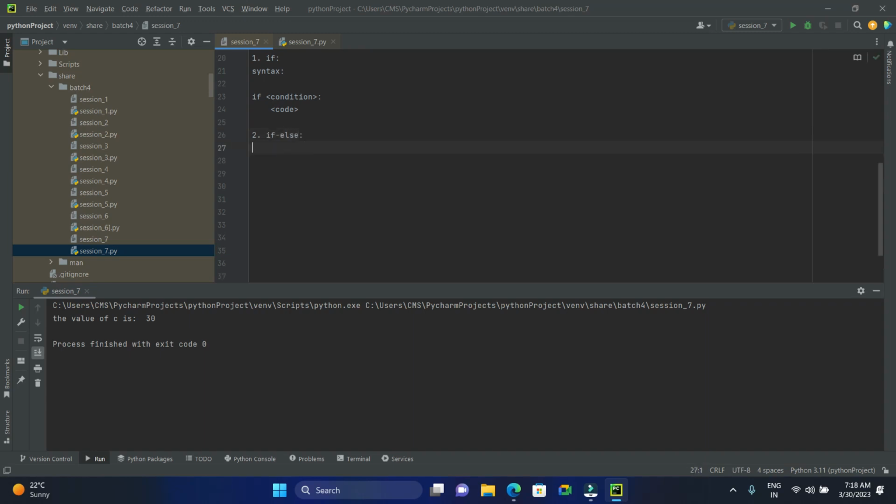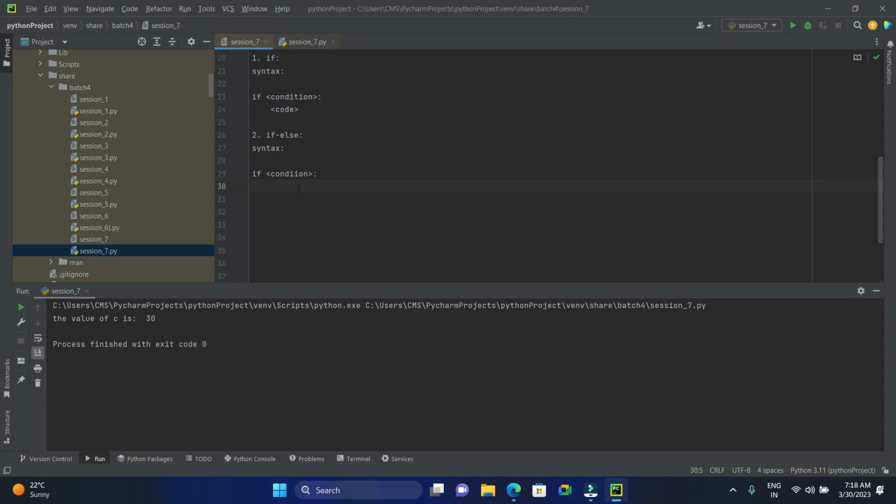For the second one, if else, the syntax looks like this. If condition colon, then indentation, guys. This gap is known as the indentation, which means the block of code is under this block.